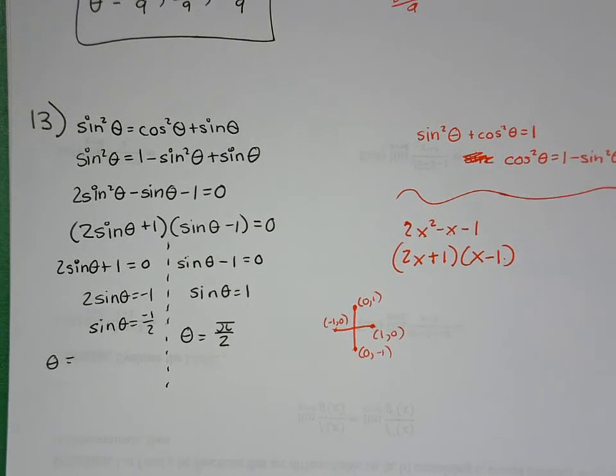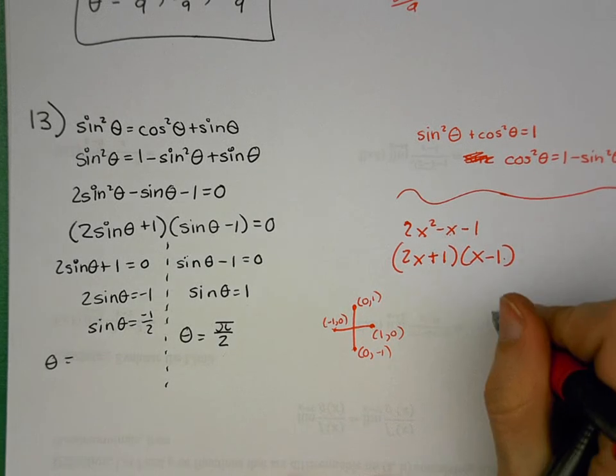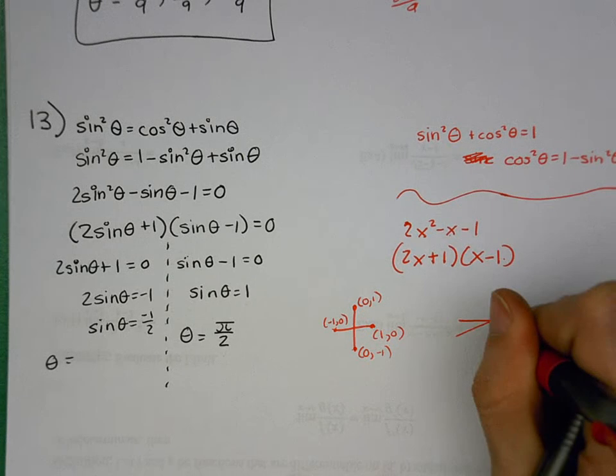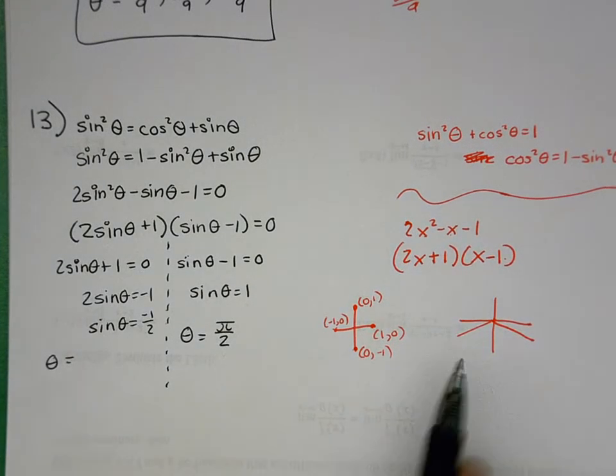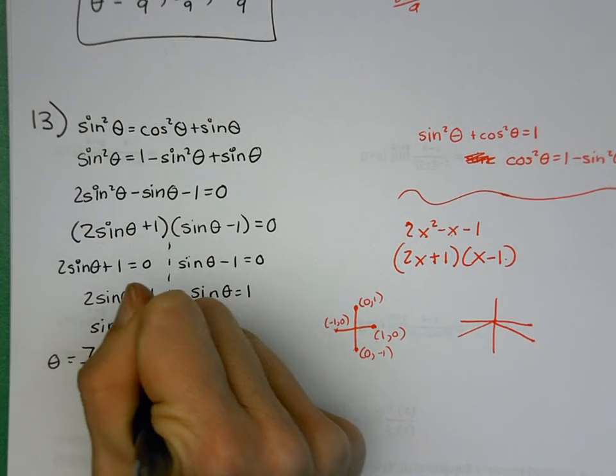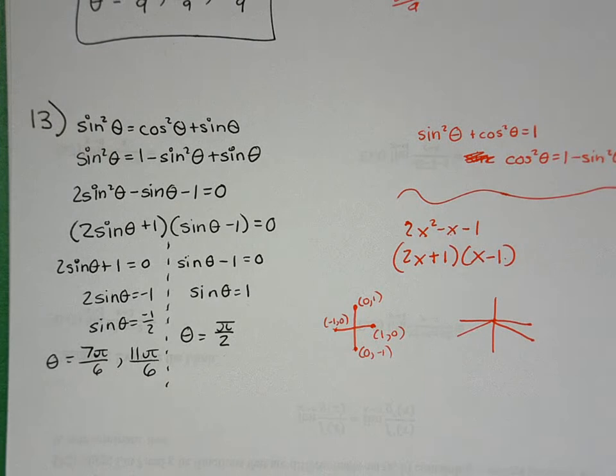I'm good to go. On the left side, we need our sine to be -1/2, so you're thinking through your hand trick or your unit circle first quadrant, or you're looking at your triangles or whatever method you prefer. The question is, what reference angle gives me a sine of 1/2? Okay, you should have landed on pi over 6. And so then the question becomes, well, what are the pi over 6 angles in which my sine is negative, so third and fourth quadrants? Well, the pi over 6 angle in the third quadrant is 7 pi over 6, and the fourth quadrant is 11 pi over 6. And again, we're just theta, so we don't need to worry about multiple rotations, and so we have our answer.